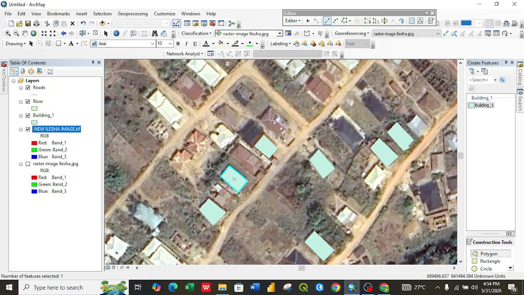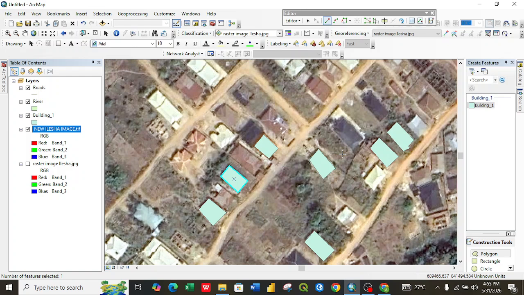Maybe you want to, but let me tell you, in this period, there's no need of digitizing our buildings because we can actually get the shapefile from online. We have different sources. If you want to get shapefile, building shapefile, road shapefile, and other shapefiles, you can go online and get them.